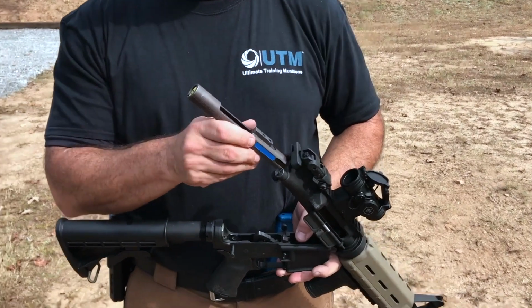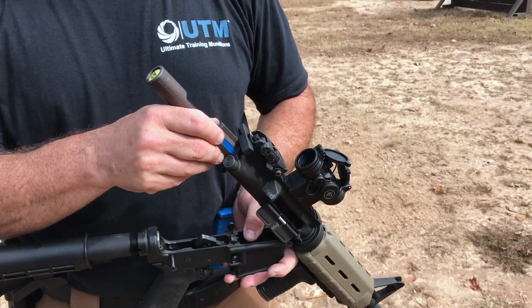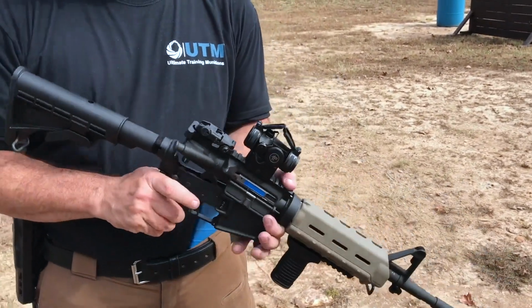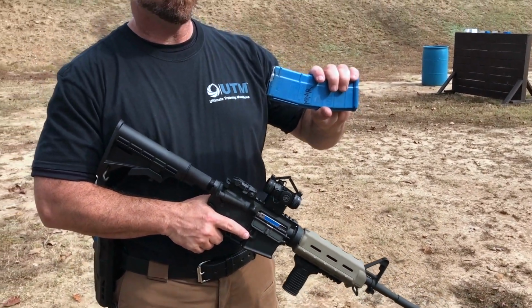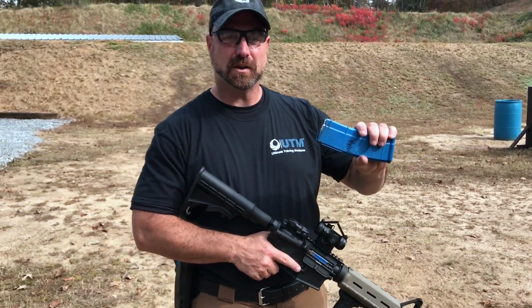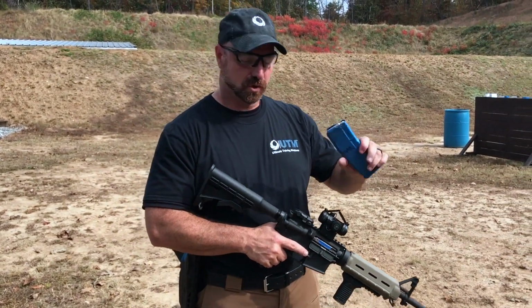See, there's no gas key on top. We're converting it to a rim fire and we're going to have our live round lockout in place. I have a magazine here that has two rounds of Man Marker and two rounds of each type of blank, and we're going to just go through and shoot those.